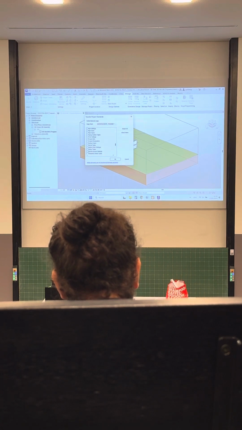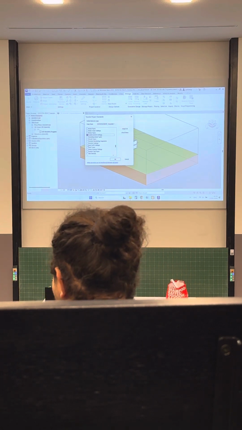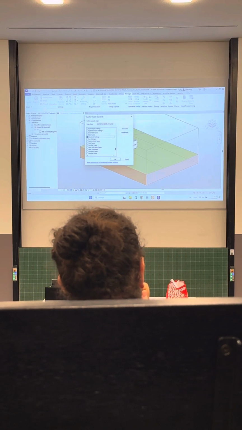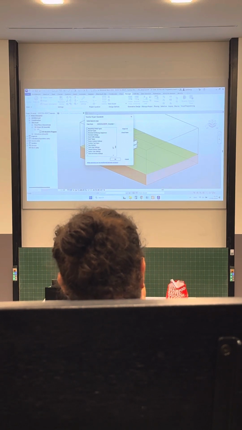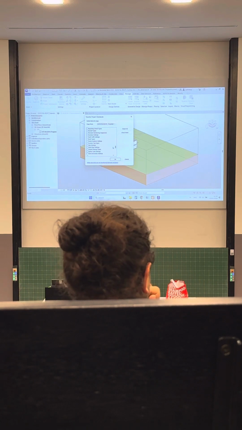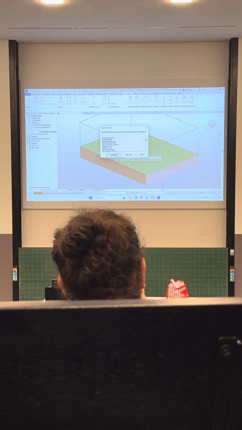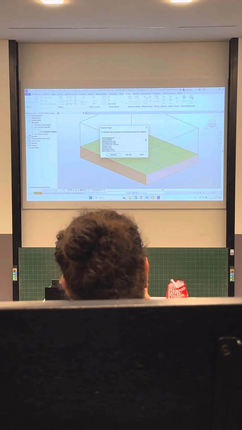Reinforcement, settings, structural settings, and text types. Okay, this is the thing. Of course, you can import everything, but because we're doing structural, I'm showing you how to manage it. Okay, and we override everything, so everything which is in the standard will be here.